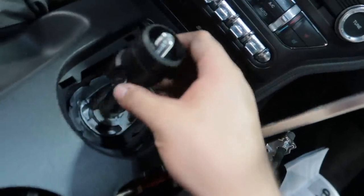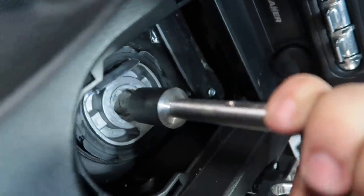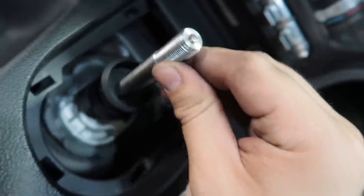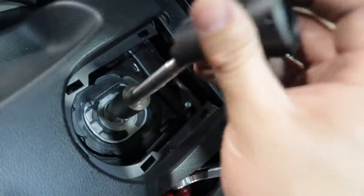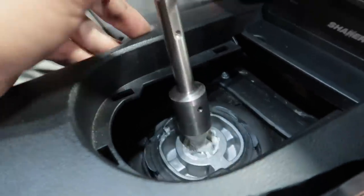So we put the reverse lockout on, we start looking over here on the side, and we're trying to figure out where the bolt hole is for the shifter. There's normally a hole right here that you thread a little bolt in, and that's what keeps it from going into reverse. It blocks it. It's a reverse lockout. Well, we're looking for the hole. Harry's looking for the hole, and I started laughing because I noticed the hole is on this side.